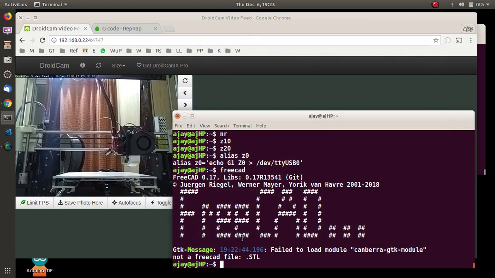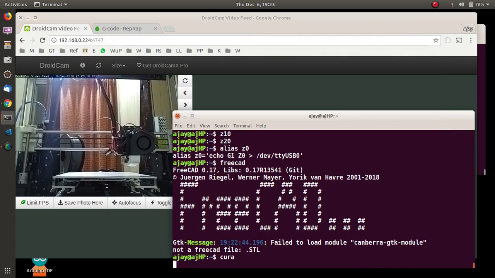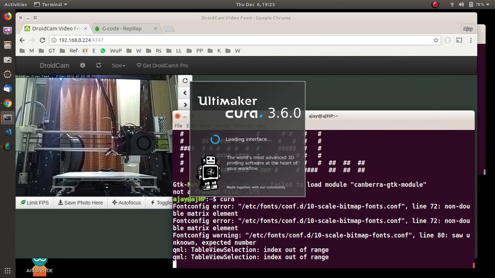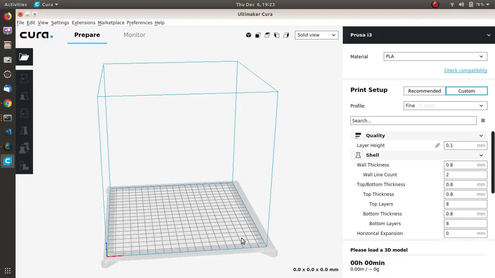And then of course you might have heard about Cura, which is used for slicing and then making the gcode file. I could not make Cura directly talk to the printer. Perhaps the support is withdrawn. I think it's for the same reason I mentioned earlier in this video. So this is Cura, and as you can see, I'm using Prusa i3, which is the same as Anet A8. So you can use the same profile. You don't have to create a new profile. I have tried scaling different models and printing through this. It works fine.